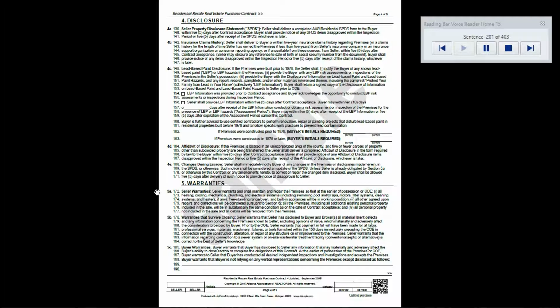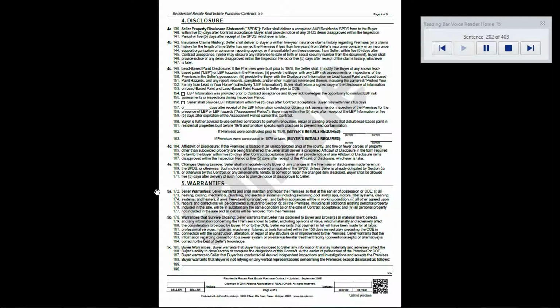5A. Seller warranties. Seller warrants and shall maintain and repair the premises so that at the earlier of possession or COE: 1. All heating, cooling, mechanical, plumbing, and electrical systems, including swimming pool and/or spa, motors, filter systems, cleaning systems, and heaters, if any, freestanding range oven, and built-in appliances will be in working condition. 2.